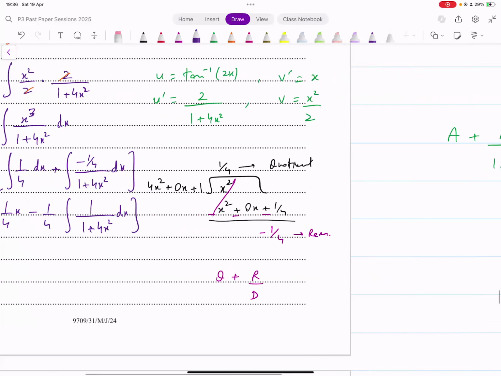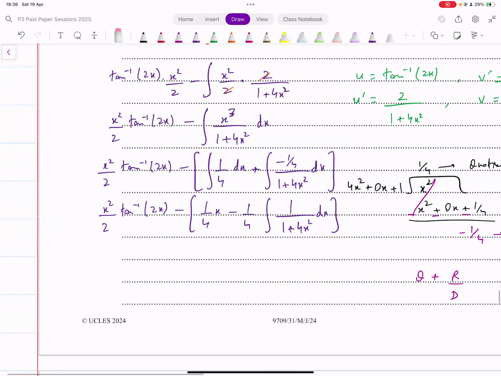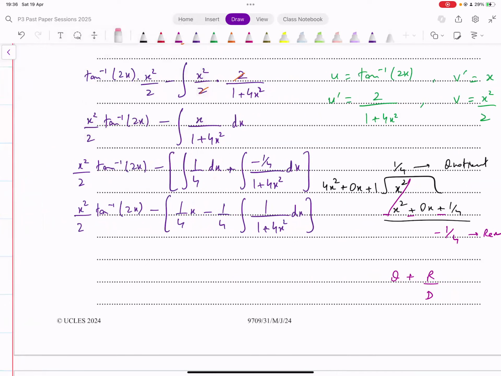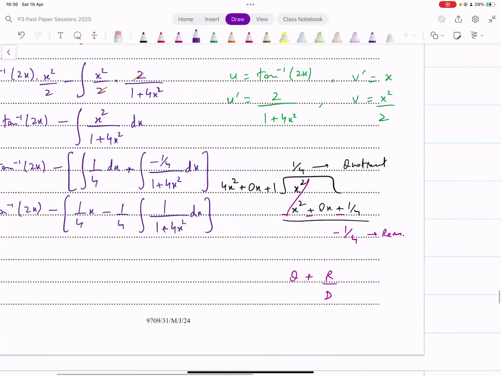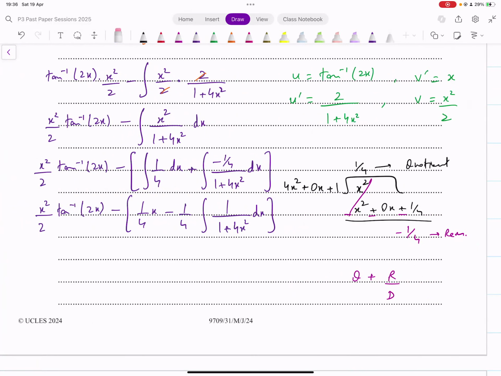because this thing would no longer be a constant anymore. You would have to do division then. Okay, you would have to do division. In this case, since the power was the same in the numerator and in the denominator, you could do it like that. But you still need to know this method as well, because there will be cases where you will only be able to do this. Okay.